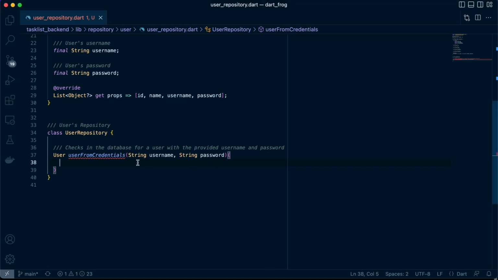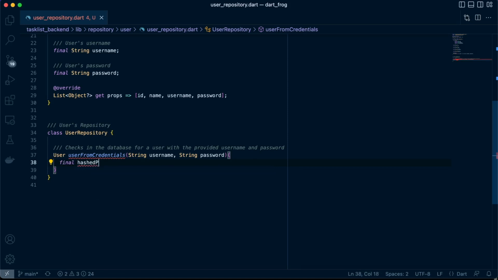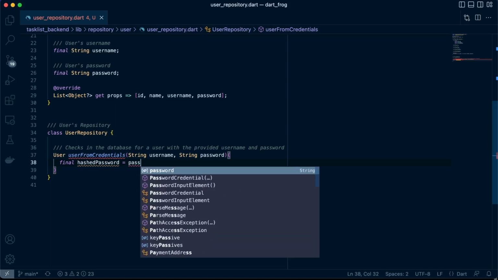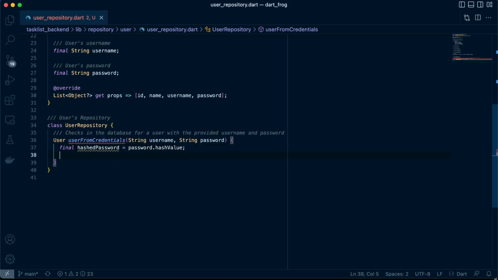We'll pick the password and hash it, so that we have the hashed, encrypted version of the password, because that's what we are storing in our in-memory database. So we'll pick password.hashValue. We're calling it from our extension method that we created.